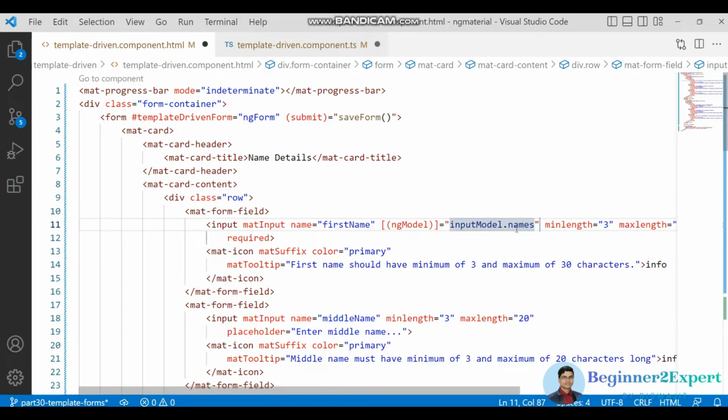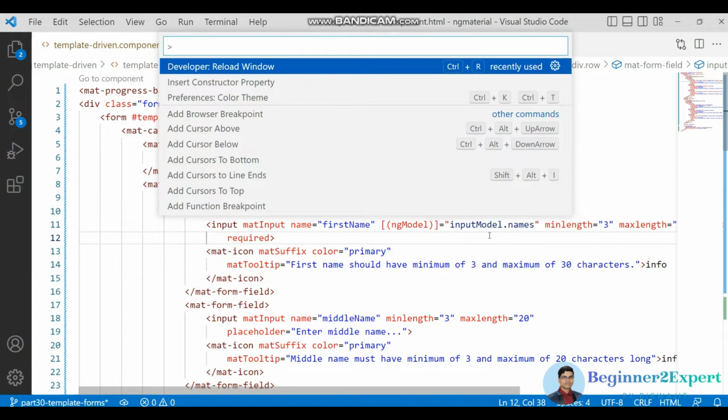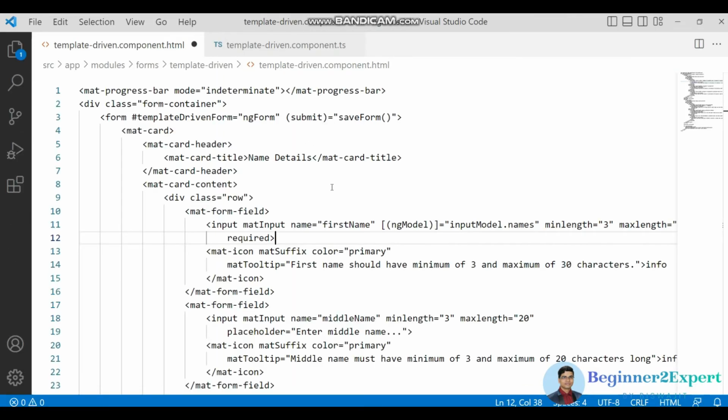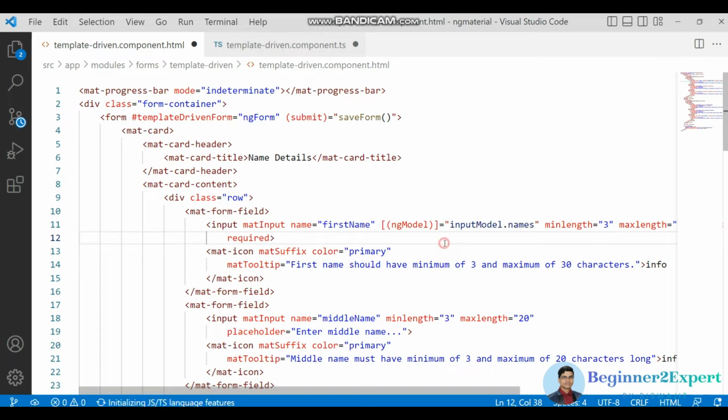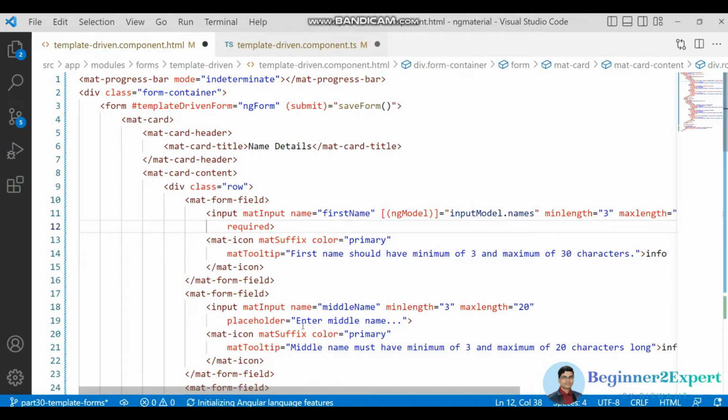Okay, so it is not giving that intelligence. Just reload this window by pressing Ctrl Shift P, and here is the reload window, so that you will have that intelligence. Okay, let it initialize. It will take some time. Okay, so now let's put dot.